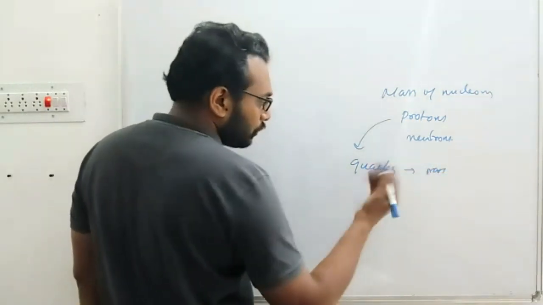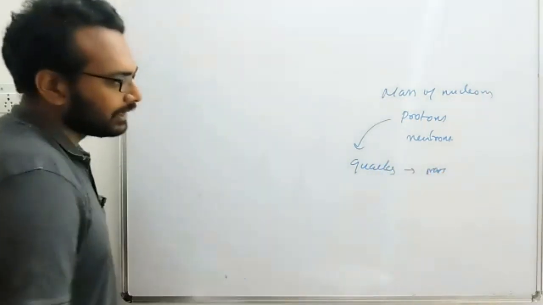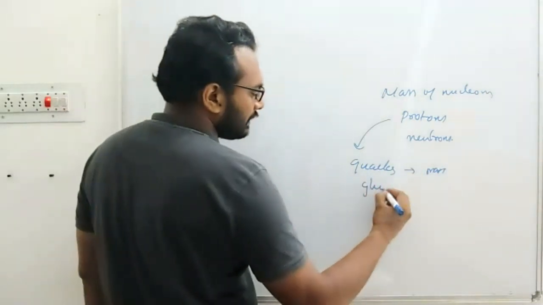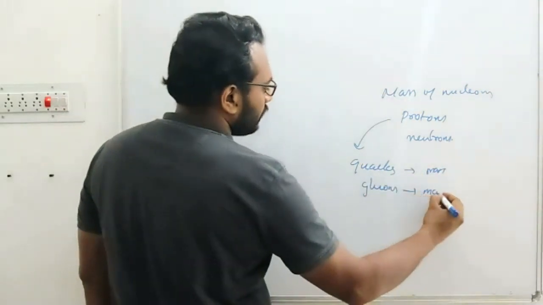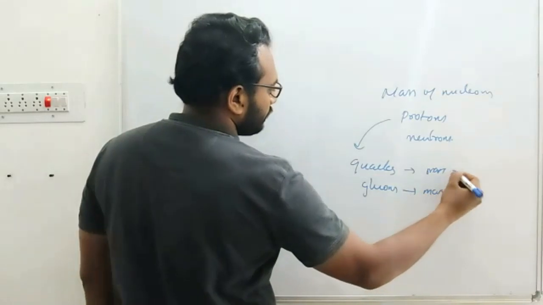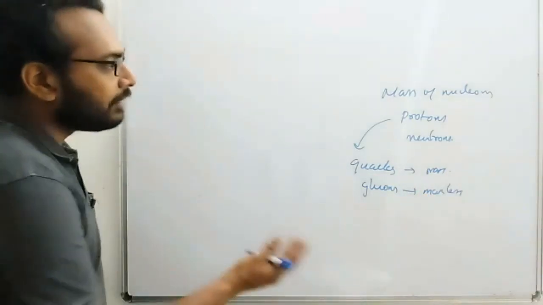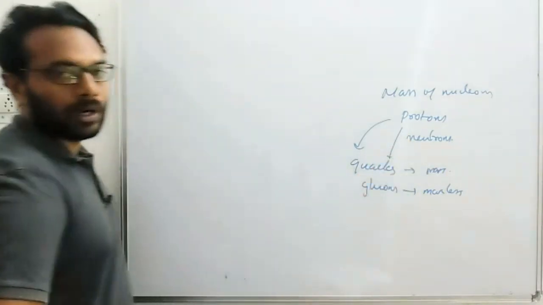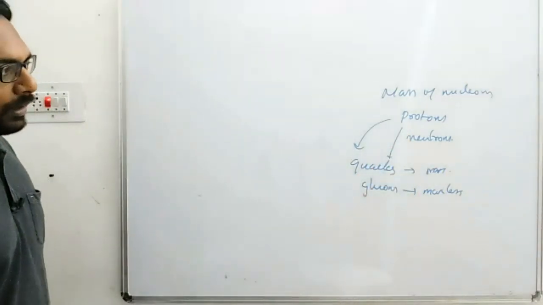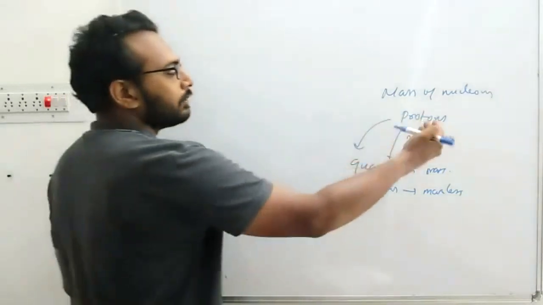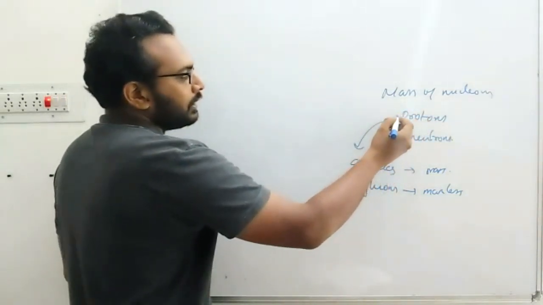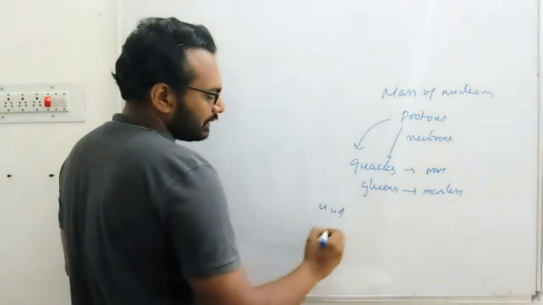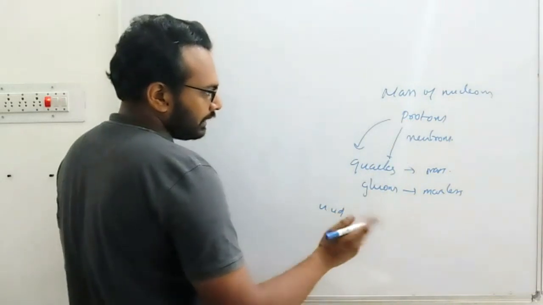There are also gluons, which are particles that carry the force between them, but these are massless. Now, naively, you would imagine that the proton mass is equal to the sum of the masses of the quarks, but it is not true. I think the proton is UUD. Am I right? I think it's all right.